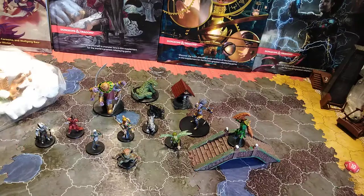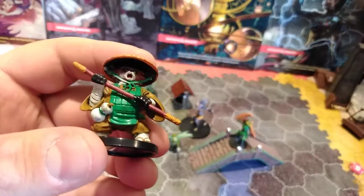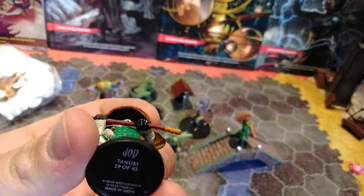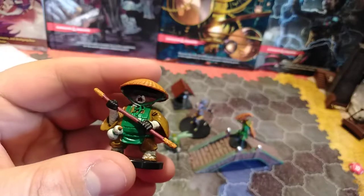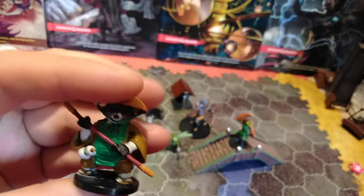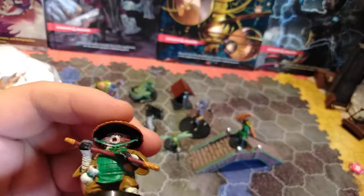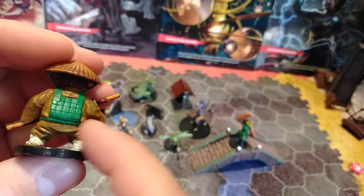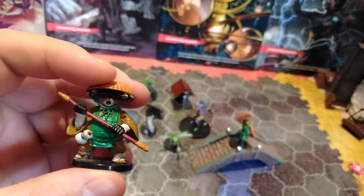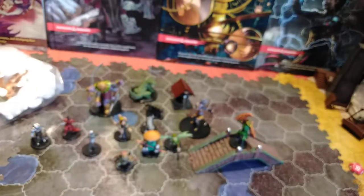My next guy is more of just a joke one rather than being super useful, but I thought, what the heck? We have the Tanuki. If any of you know of Japanese lore on them and the Asianic culture, they are a pretty ridiculous and funny creature. Definitely would bring it up in the game because it would just give everyone a good laugh — and maybe even be a good character for the group. Maybe someone wants to be a Tanuki with some Tanuki powers, some gliding or flight power with some magic. It would be a cool magic caster or a monk. I actually kind of like his sculpt — his face is a little more serious looking. I wish he had a tail, but I'll take what I get because he's got a nice little gourd bottle and an almost Monkey King-looking staff. I like the Tanuki a lot. I grabbed him just on a whim, but honestly I don't regret it. He's really cool looking.